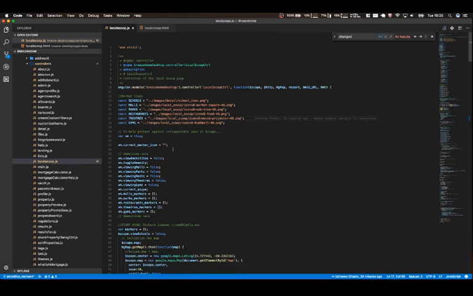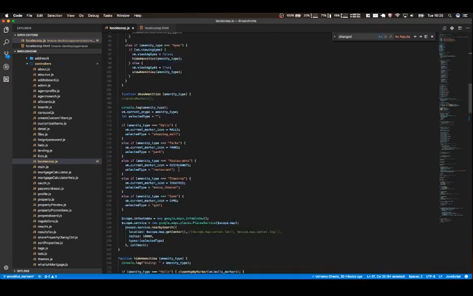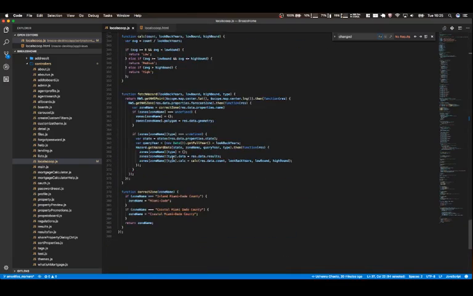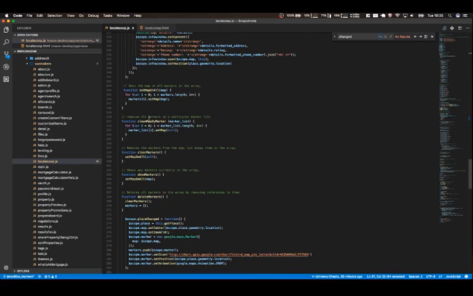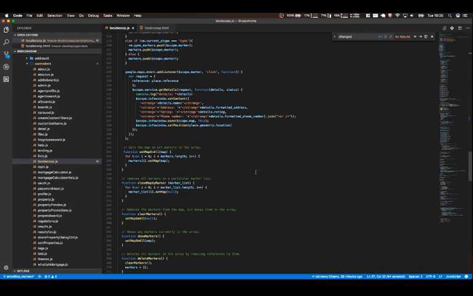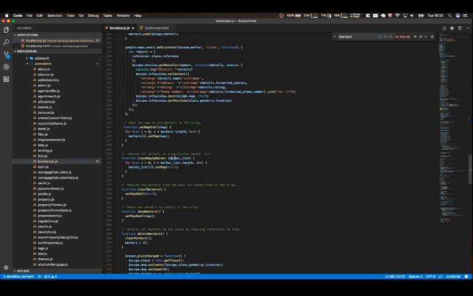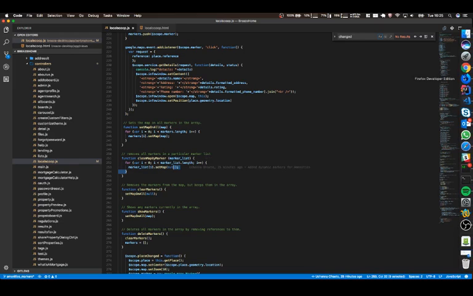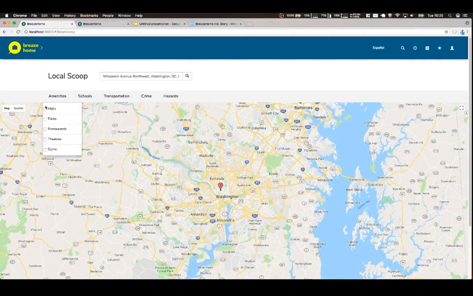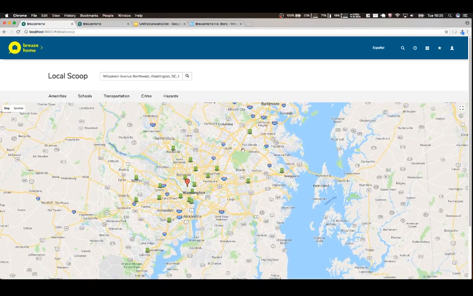Like I said up here, where I added the list for the different amenities markers, there's also a corresponding function here, clear map by marker, where you pass in the marker list and the map will clear the map of the individual marker. As you can see here, if I add malls, what's going on is first it does the API call, gets all the malls, then it prints all of the mall amenities and sets the icon. Then if I hit this again, it'll remove all the malls based on the mall amenity, and the main function that's being called to remove the malls from the map is the remove by marker function.